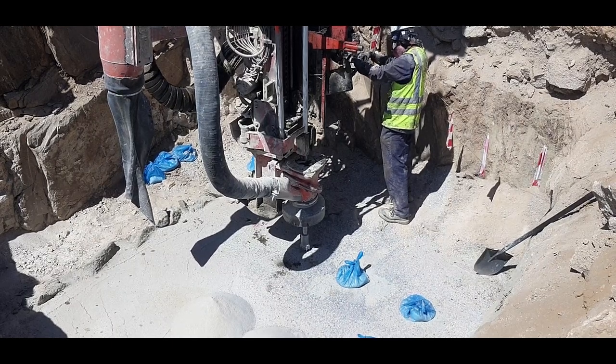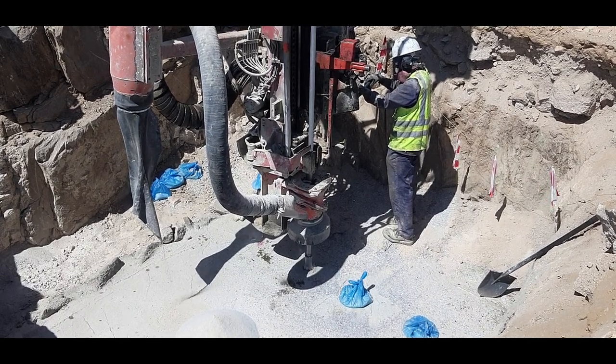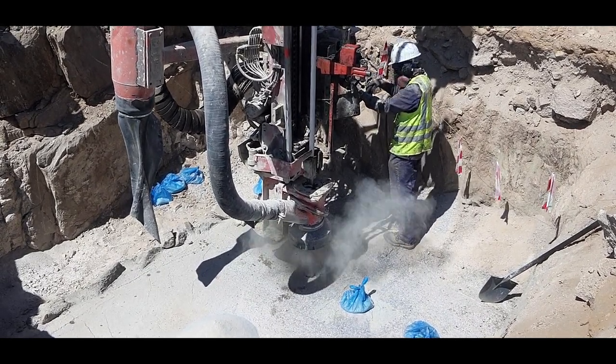DTH is basically a jackhammer screwed on the bottom of a drill string. The fast hammer action breaks the hard rock into small cuttings and the dust is evacuated out.